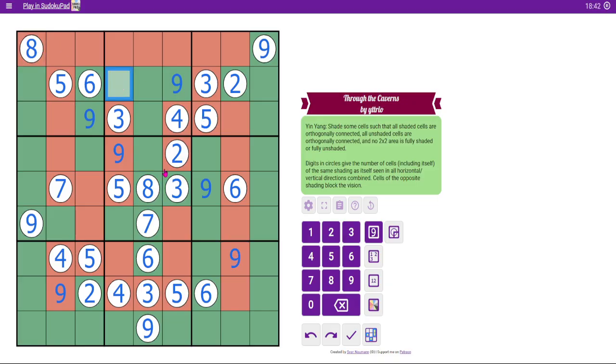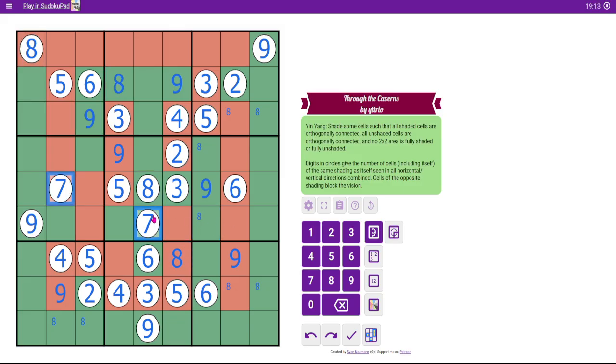The 8 sees those squares. The 8 needs to go somewhere over here, which means it cannot be in any of those squares. 8 is here. And now the 8 needs to be in one of those two squares. Same with those two squares. So now we know it needs to be in one of these two squares.